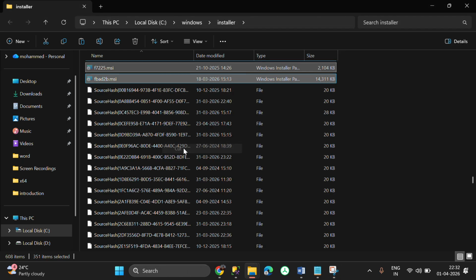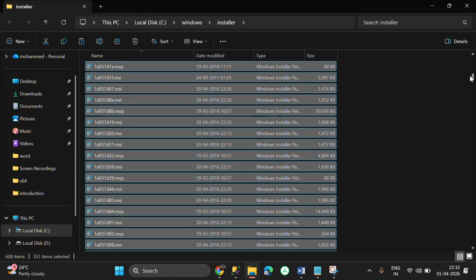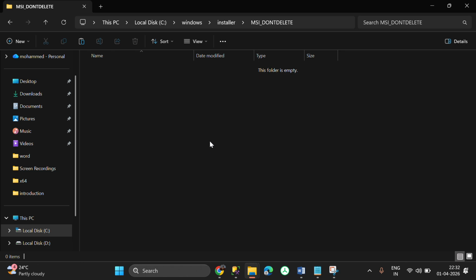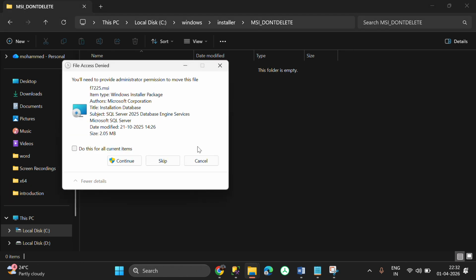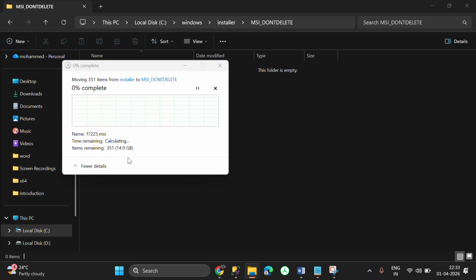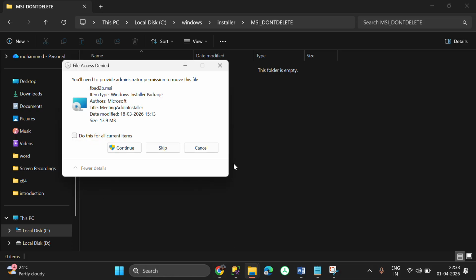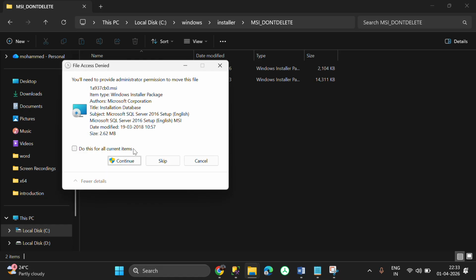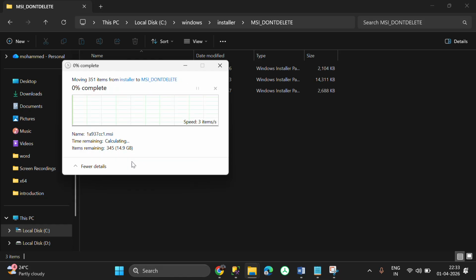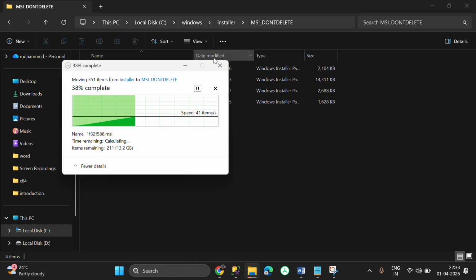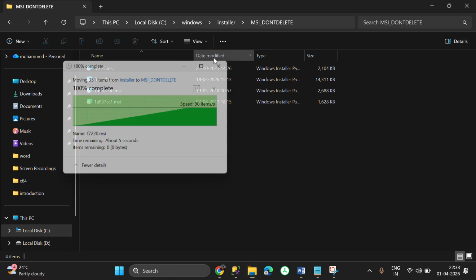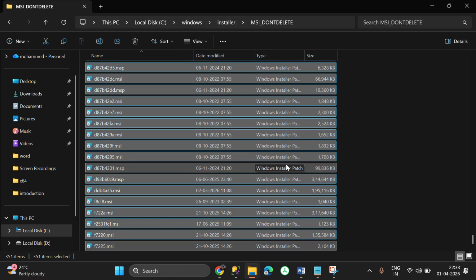I'll right click, cut, and paste into this MSI don't delete folder. I pasted everything, and I see 351 items are selected.